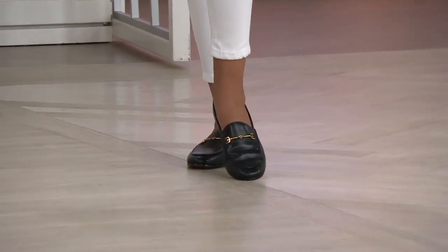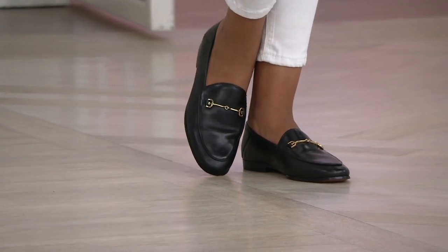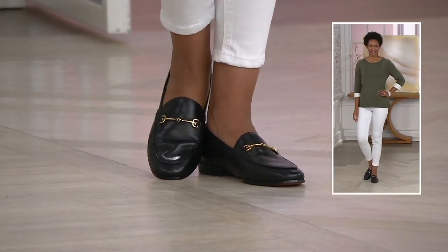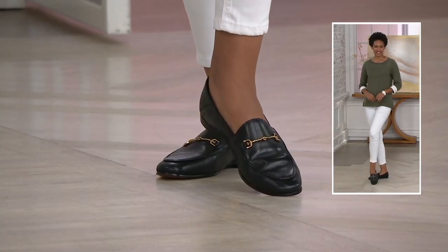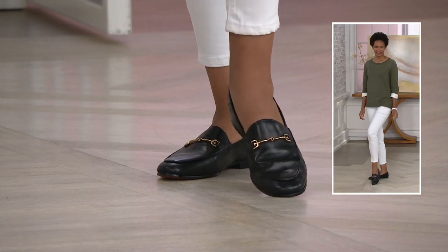So a couple sizes. The best thing you could do is go to QVC.com. When you go there, you can kind of filter by your size, and it'll show you what we have left. These are the shoes that will, for starters, last forever, just about. You'll pass them down to your kids or your grandkids. They're timeless. Or whomever. They are absolutely timeless.